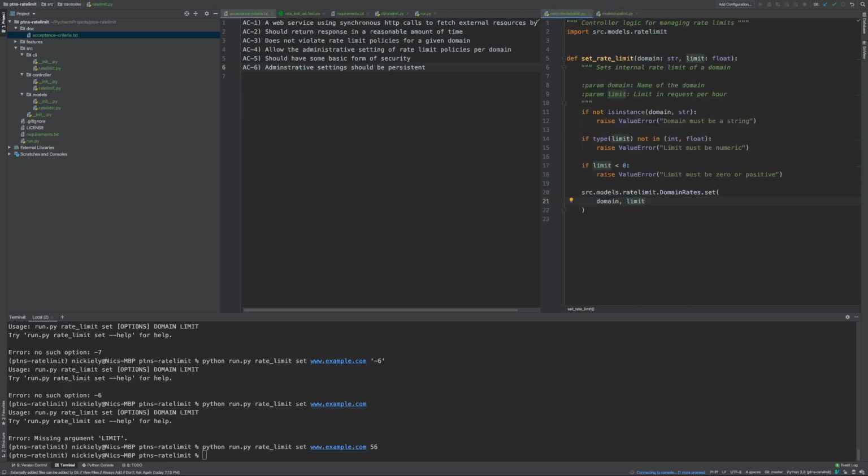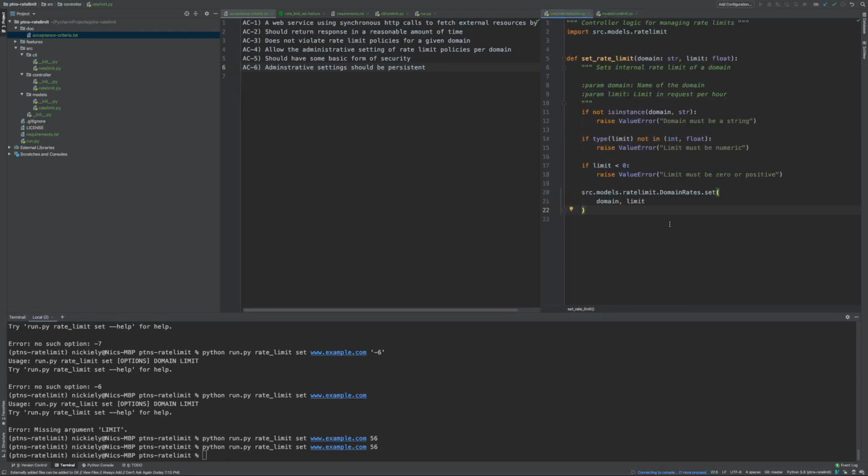So now we have a way to set the value of the domain. Now what's going to happen is if we invoke this, it's going to start the application, set it, close down the application, and promptly lose whatever we set. But that's fine for now. The point of the command line is not to actually serve as the application, but to serve as an initial test bed and to quickly develop a new feature, go in, play around with it, and then see if it's ready to be developed further as a web endpoint.